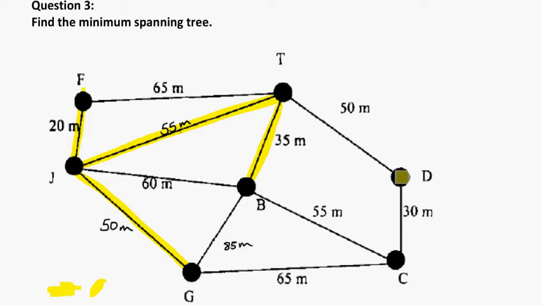And again, I'm just trying to get every single node connected in, so I know I've got to get D and C on this network somehow, in the shortest way possible. I can do it 65, I can do it in 55, or I can do it in 50. And 50 is the shortest, so I'll connect it on.